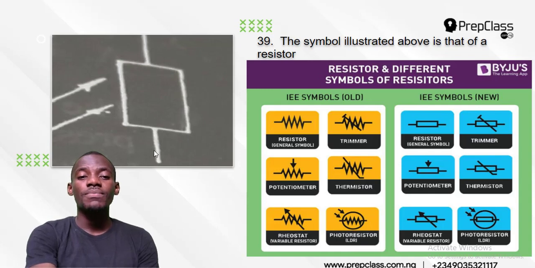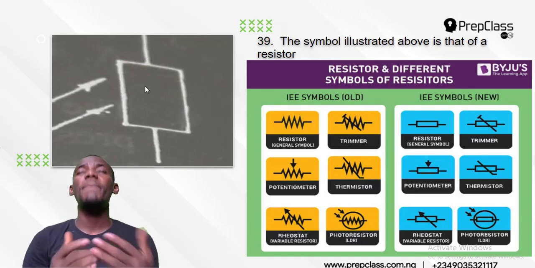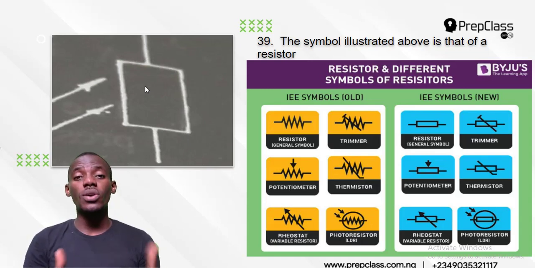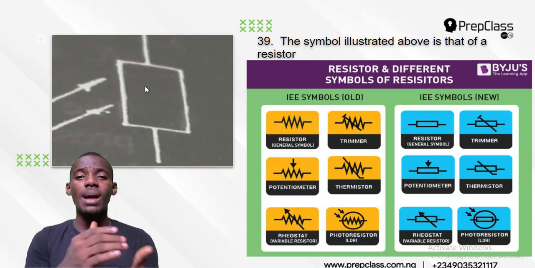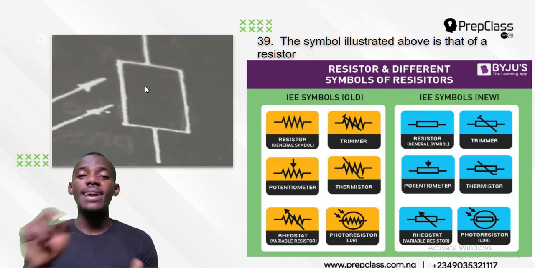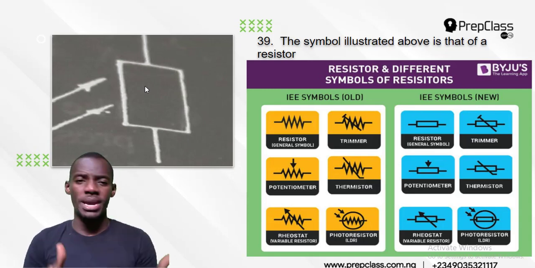And you can see the light. This is a resistor, but it is a way of drawing it. This is just a diagram. Now, if you are a person who wants to study electrical engineering or anything that has to do with electricity, you will need to be able to read electrical manuals. And in the manual, they don't write English. They use symbols, and they don't always describe what the symbol means.